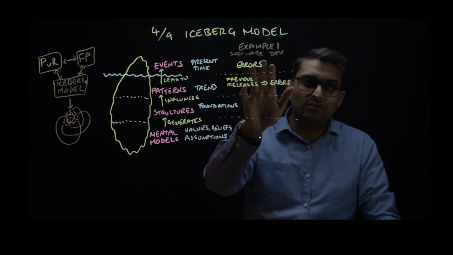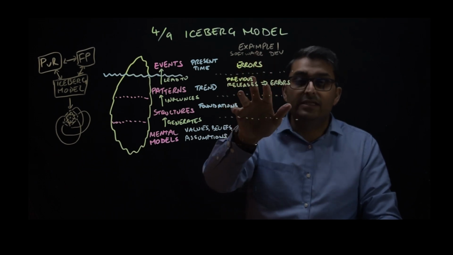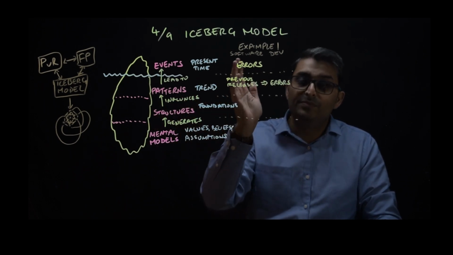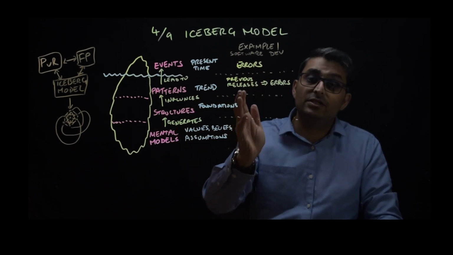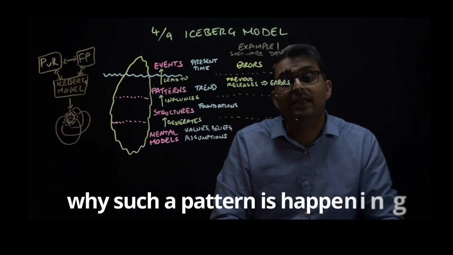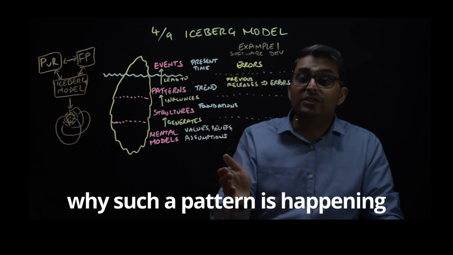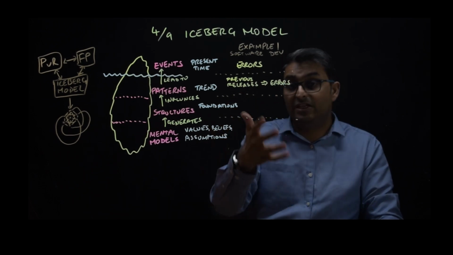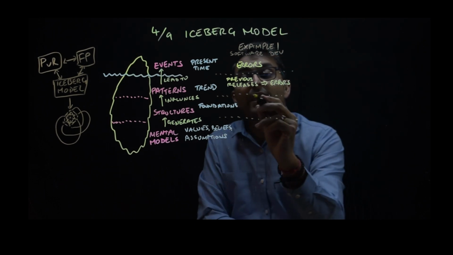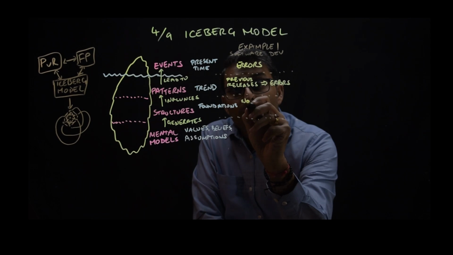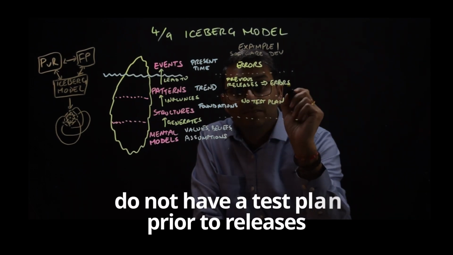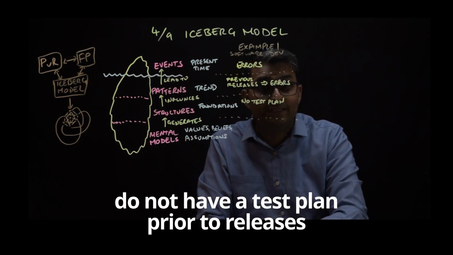We can see that actually this is not just a one-off incident that has happened. This is happening time and time again, a bit too frequently. And so we can go a bit further to investigate and understand why such a pattern is happening. By doing this investigation, we realize that the company does not have a test plan, so no test plan prior to releases.